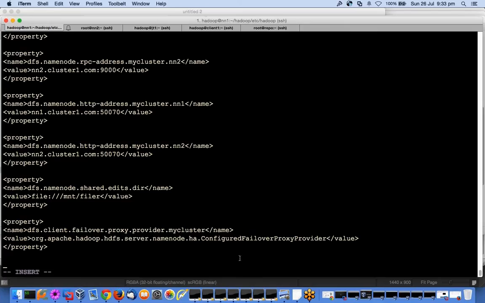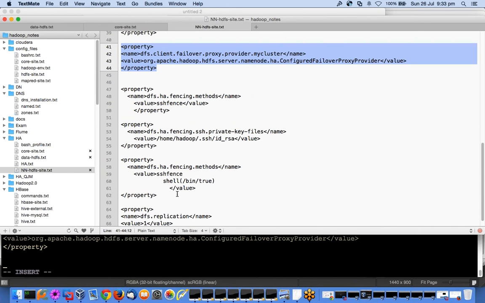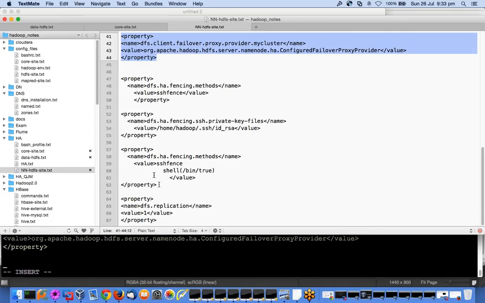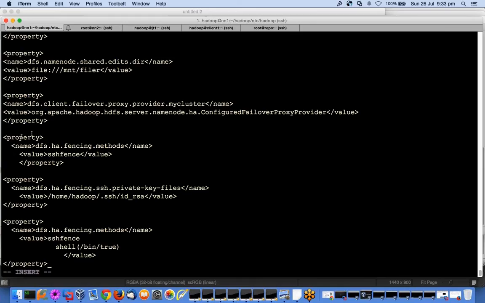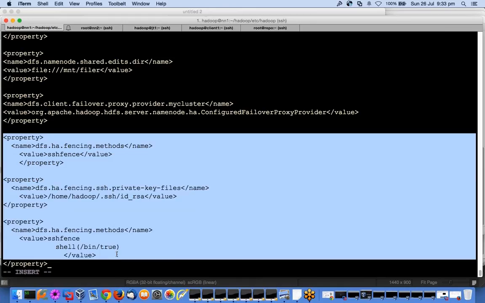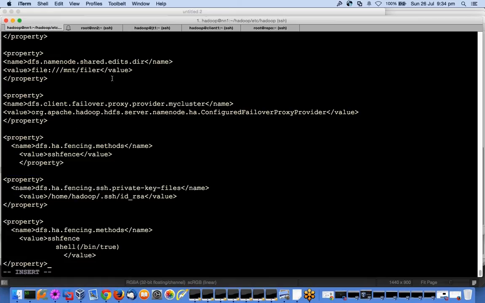This is all that is required, right? After that, the parameters are optional. My wish, I can put this if I want. These are optional. What these parameters tell me is my fencing method. I'm saying SSH fence. What I'm telling is, when I do a switchover from NN1 to NN2, how we do it, we'll come to that, it should go and shut down the daemon on the other node if possible.